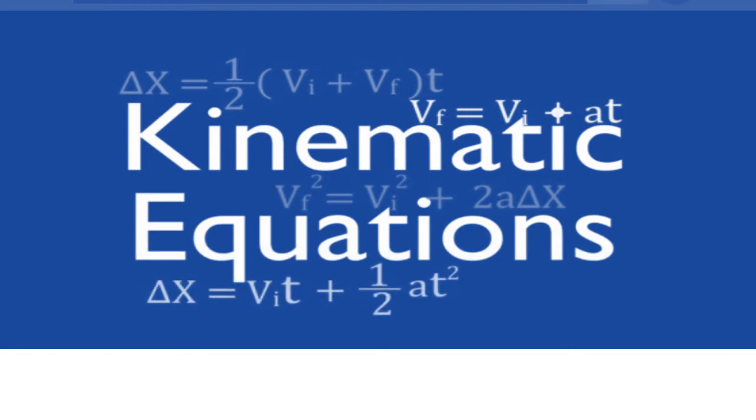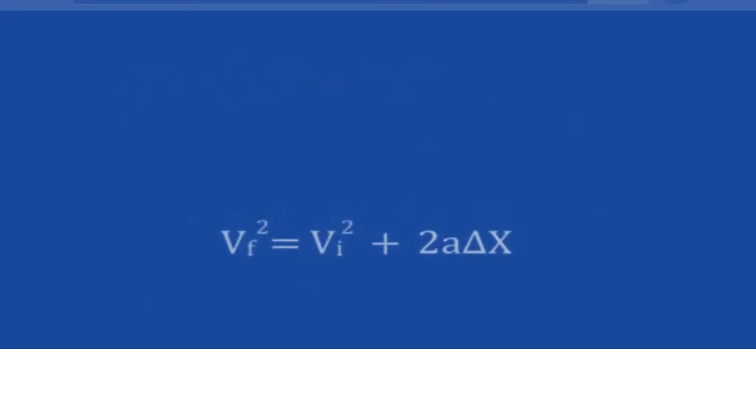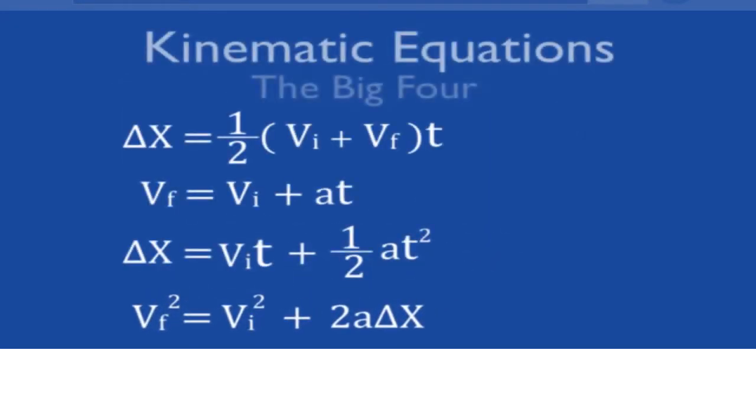In this video, I'm going to go over how we use the kinematic equations in physics to analyze the one-dimensional horizontal motion of objects. And these are the four kinematic equations. Sometimes I like to call them the big four. Now, in a moment, I am going to go over a couple examples of how we use the kinematic equations, but there are a few things I want to say briefly.